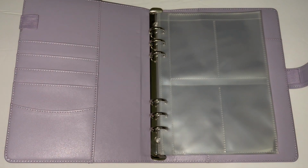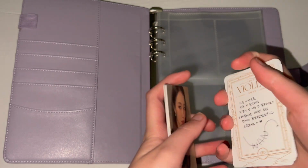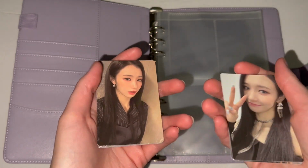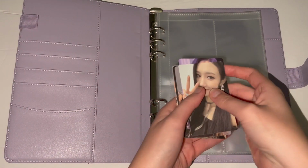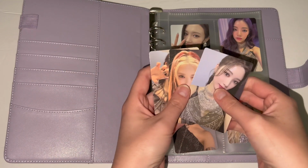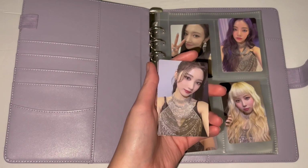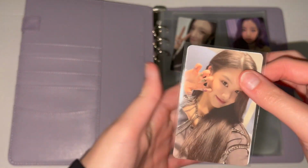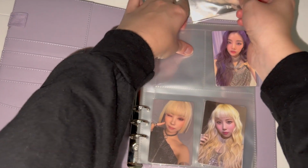So I'm going to start with these. I didn't sleeve these just because I sort of want to figure out how I want to lay these out first, because there are 7 members instead of the 2 members that I collect. So I'm going to start with this page first. And I think what I'm going to do is do like front and back. So I'll do it like in order, and then 3 on the back. So I think that's what I'm gonna do. So let me sleeve them like that. So what I did was sleeve these. So I have them like front and back like this for some of the members, and I'm gonna just put them in real quick.